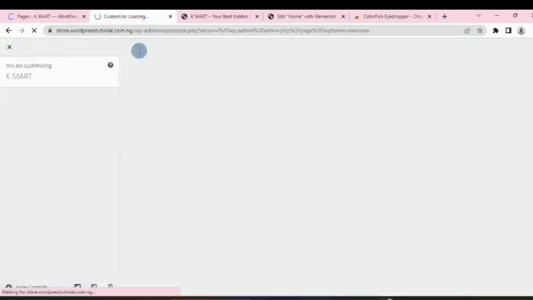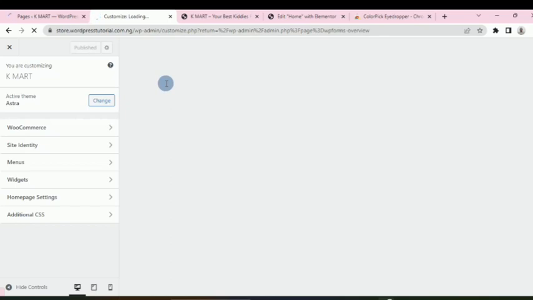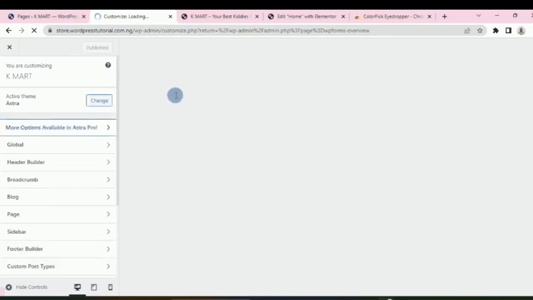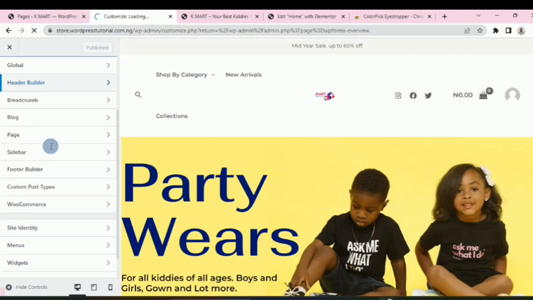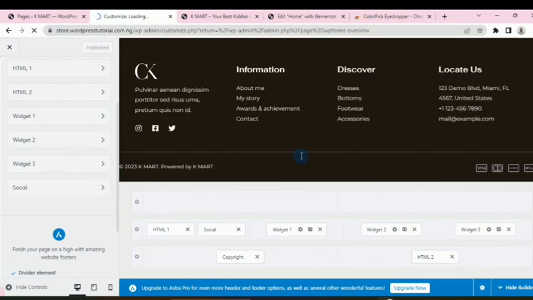Let's see other pages that are available in the theme or the template that we are using, so that we can just touch some of them. Okay, so we were going to talk about footer here. We have dealt with the header, so we can come to the footer, which is this one.